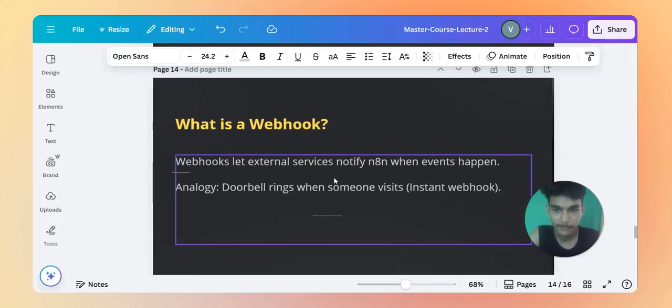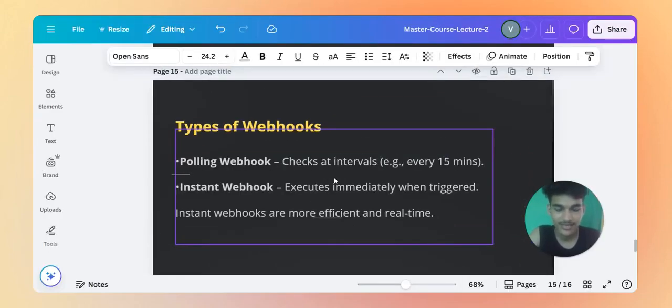Clear? Types of webhooks. There are mainly two types. First, a polling webhook. A polling webhook checks at an interval. Suppose in my Google Sheet I am appending or adding data. It will check every 15 minutes. Suppose we set a time so that every 15 minutes it goes and checks whether any other data has been appended in the Google Sheet.